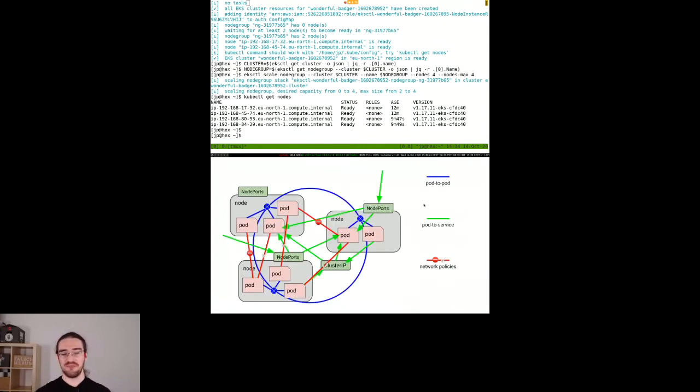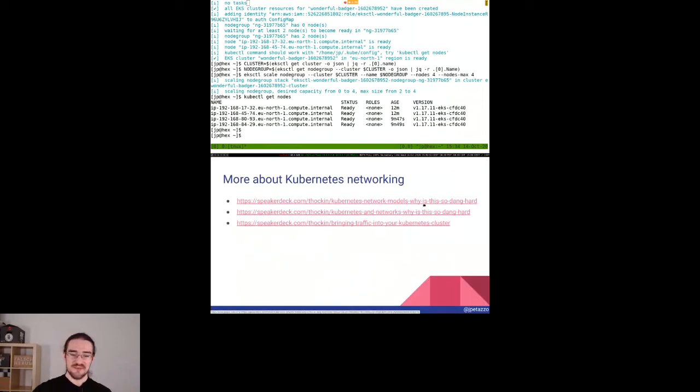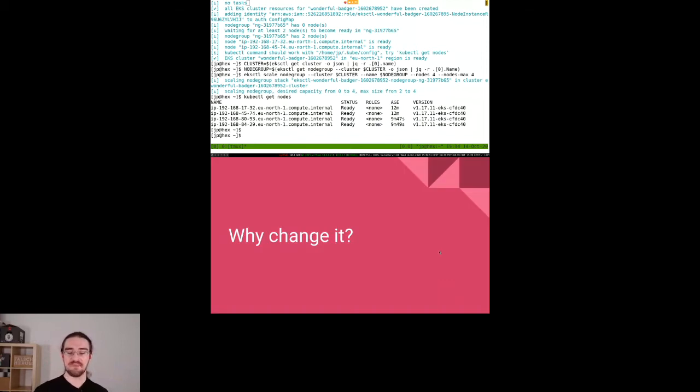Now, when you put everything together, that gives us this really interesting diagram, which is very confusing, but trust me, it's just unicorns and rainbows behind the scenes. If you want to know more about Kubernetes networking, Tim Hockin is your man. He made a bunch of really excellent presentations explaining what it's all about and also giving a lot of implementation details. So I sprinkled a bunch of links here of presentations that he made.